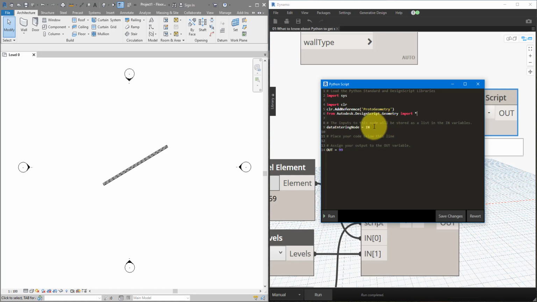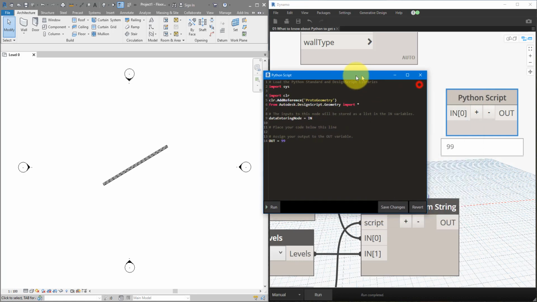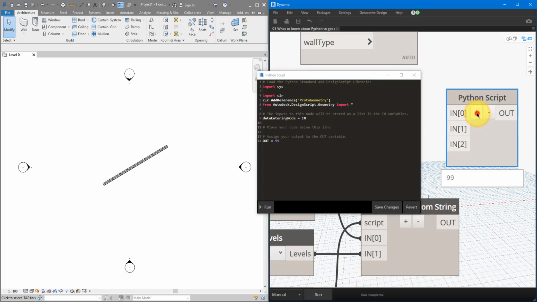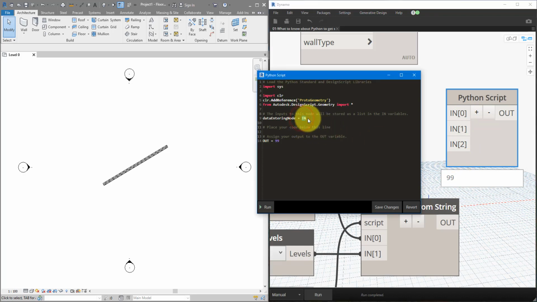The next line is simply to define this in variable. A variable in Python is exactly similar to that in math. It's a thing that holds something that can be useful later on, such as a value or sometimes a list of objects. In our case here, this Python script node has been constructed so that whatever input you bring into it, whether through a single input port number 0 there, or through multiple ones from 0 to 1 to 2 and so on, all of them will be stored within this variable called in.